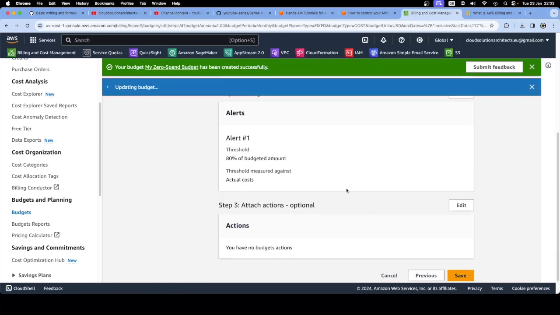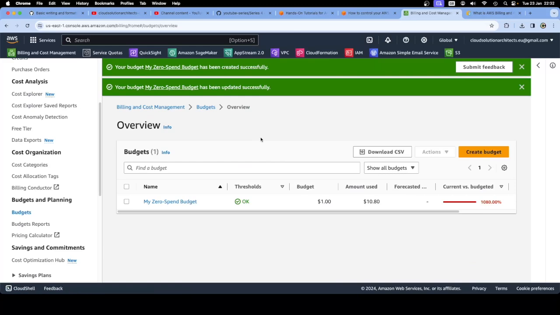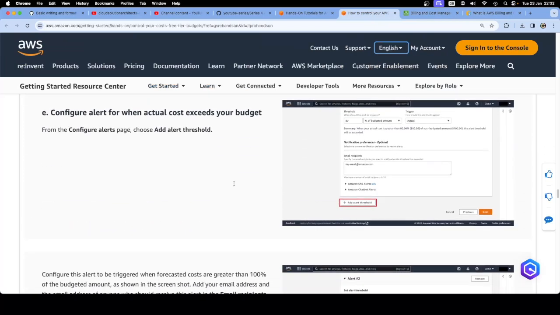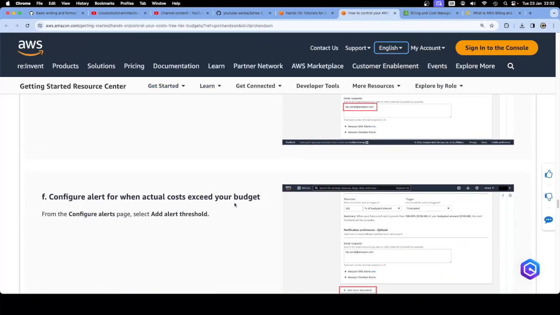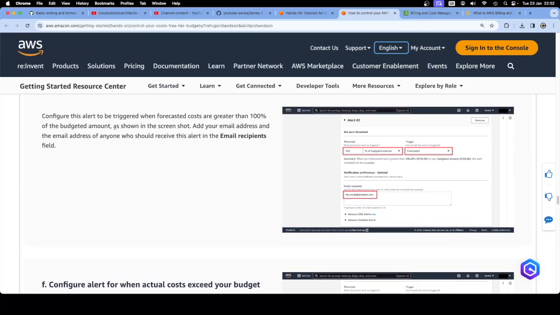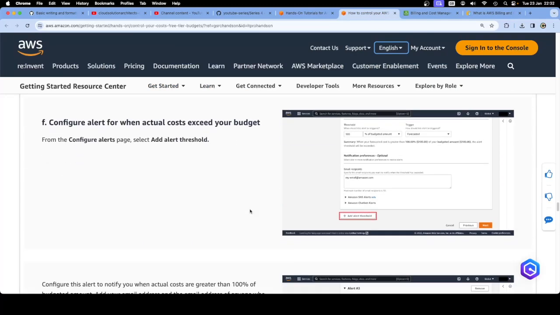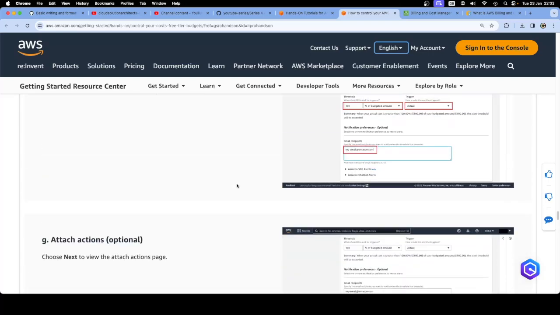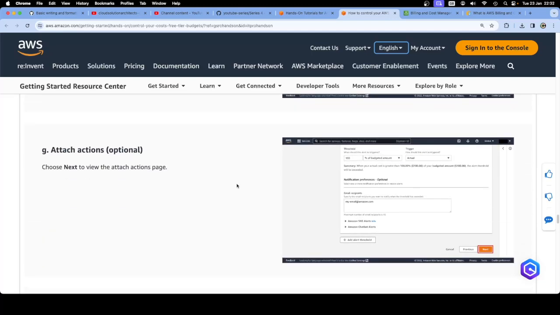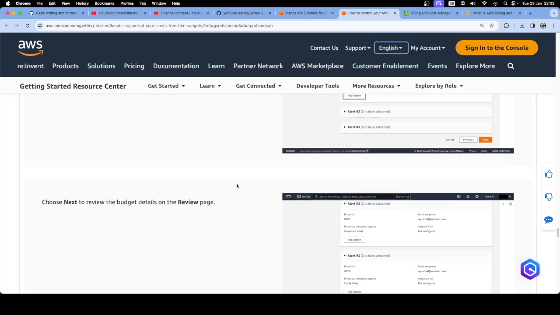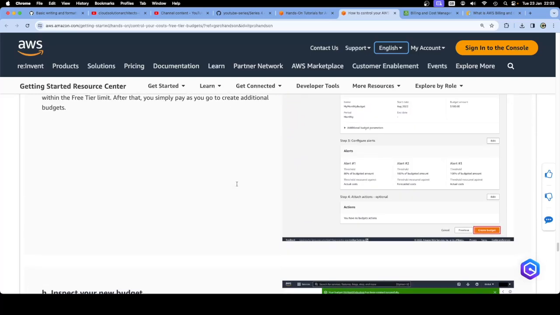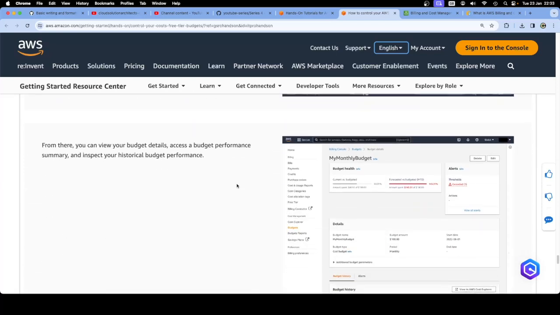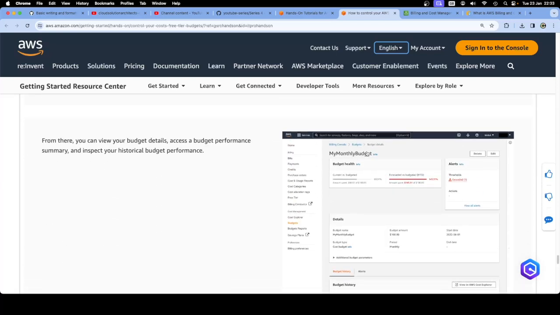Then you can review all of that and save it, and your budget is then updated and created. It's not very difficult, and Amazon makes it really cool for you to be able to do this, and then you can update this to be 100% if you want. Add another threshold, you can add another threshold when it becomes 100% of your budgeted. These are the kind of screens that we saw before. So that's all good. And here you can see the alerts and the health budget that we were looking at a minute ago.